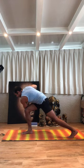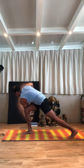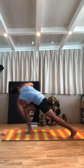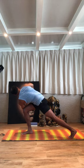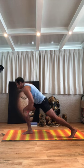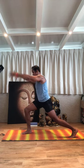Right foot steps back. Binding. That can be an option here. Back leg strong. Twist is the focal point. So continue with that twist, getting deeper. Gaze down, balance again, go up into a high lunge, Anjaneyasana.